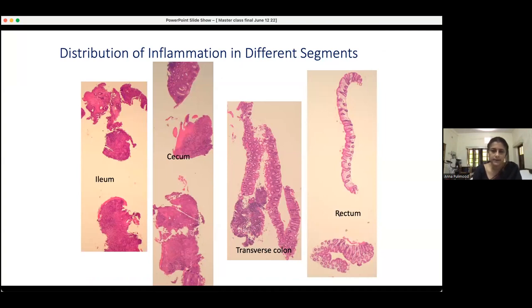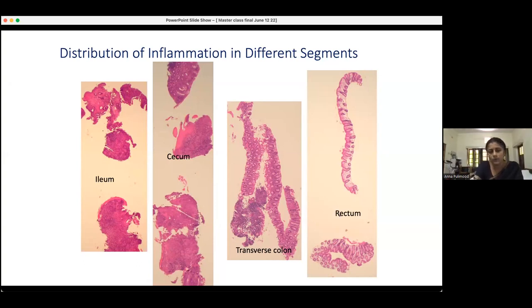These are actually segmental biopsies that have been taken. First one is from the ileum, second one from the cecum, transverse and rectosigmoid. So you see the ileum, you don't see any intact mucosa. This is very inflamed ileum. Okay, ileum is severely inflamed. The cecum is also very significantly involved. You're hardly seeing any normal crypts here. Everything else is ulcerated and inflamed. So very severe involvement. But here the transverse colon is not very inflamed, mild inflammation, and the rectosigmoid is perfectly normal.